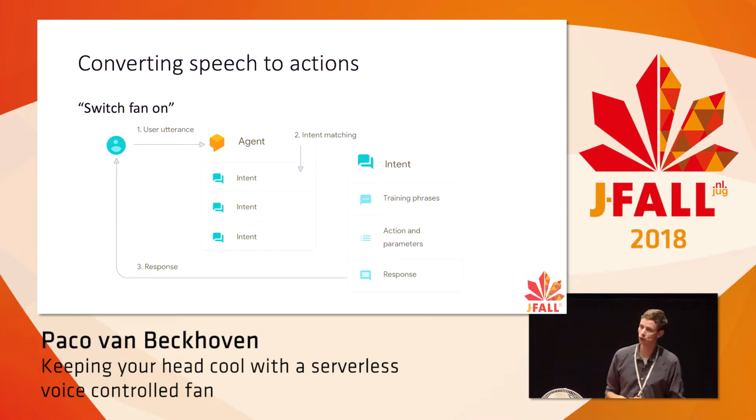And Dialogflow works with the concept of an agent and intents. An intent is a mapping between what a user says and what action the system should take. It does this based on training phrases. So you provide a set of phrases that helps the agent to know that this is the intent it should invoke, and also how to extract parameters.